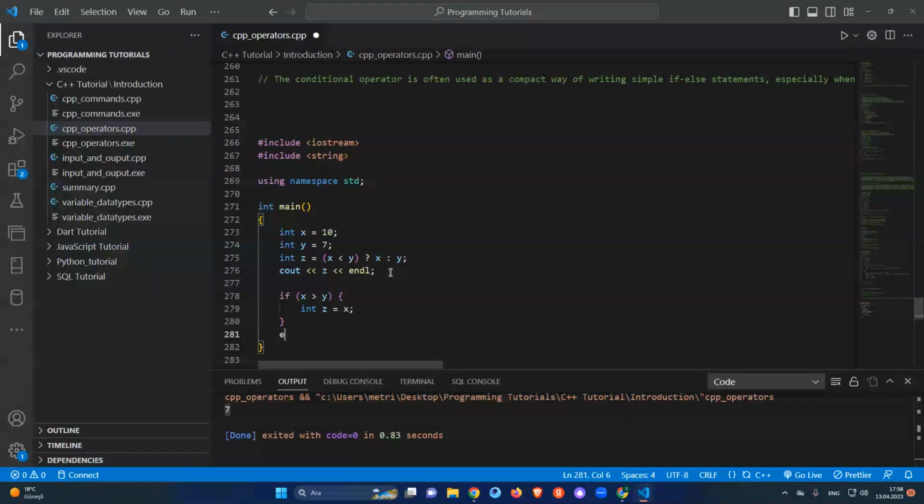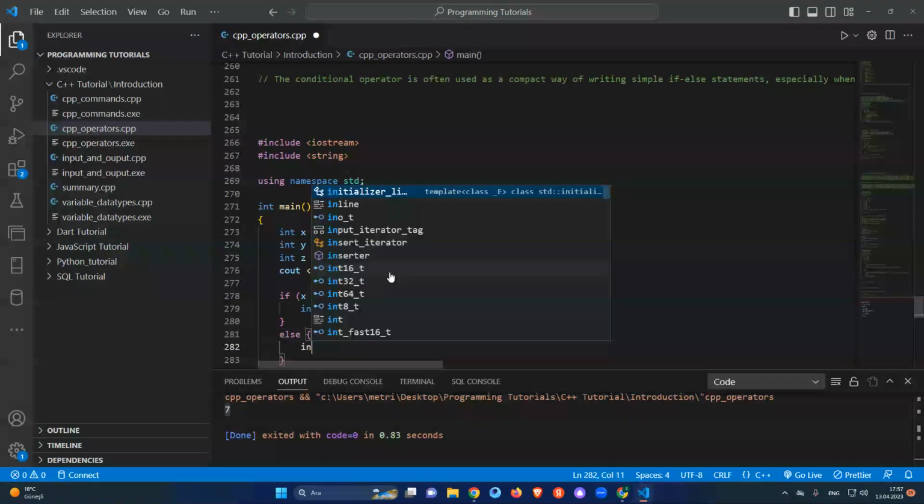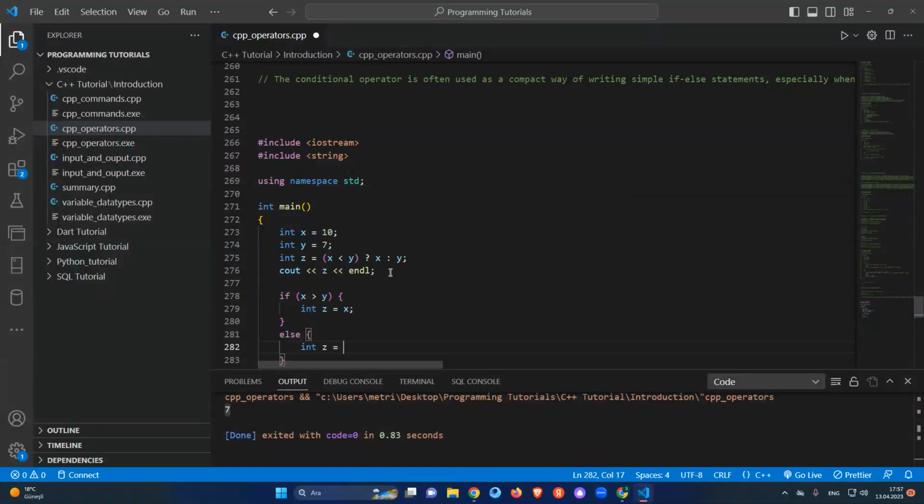And if it is not true, we say what? Display integer z, in this case y, like that.